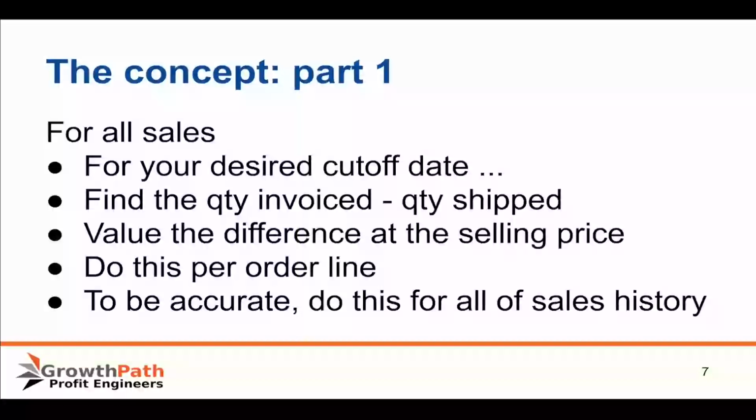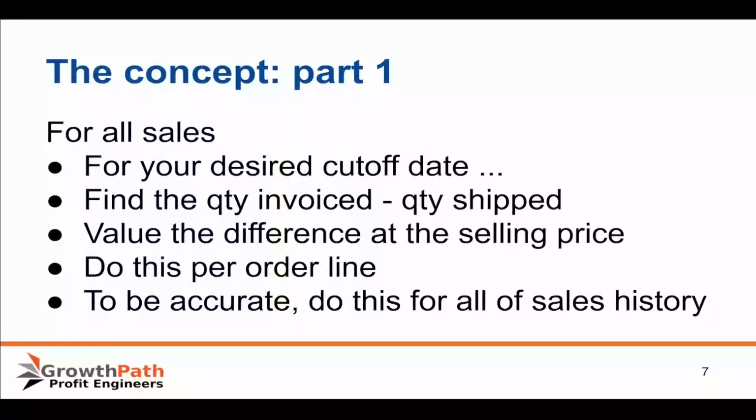we need this to happen for all of sales history, because if we say I'm only going to look at orders in, let's say, the last 365 days, what do you do about orders which 365 days ago were part of this problem? They were open but not yet invoiced. So the problem with arbitrary cutoff dates is you're always going to have some uncertainty about whether you've got errors due to invoices which were incomplete at the point of the cutoff. So it's much better to do this for all of sales history, and it doesn't present a technical problem.